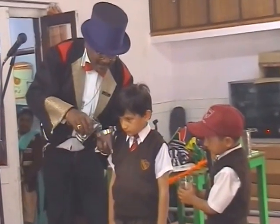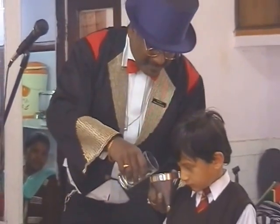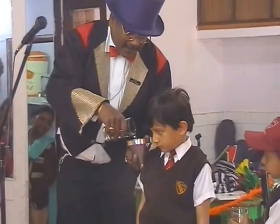Okay, if I put water in the pocket. Oh, he's having a very big pocket to get more pocket money. He took a big pocket to get a lot of pocket money.